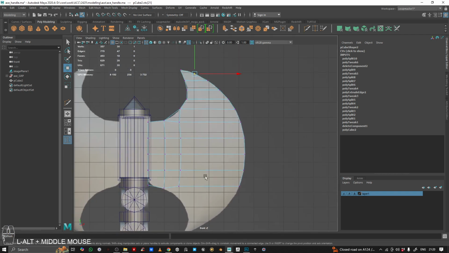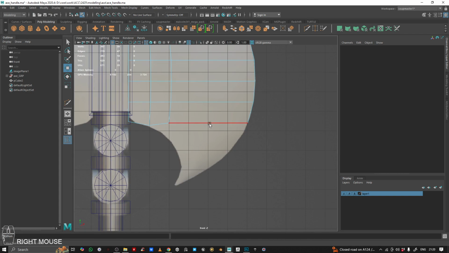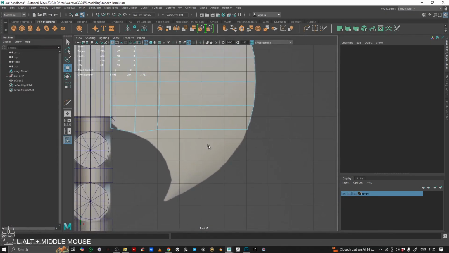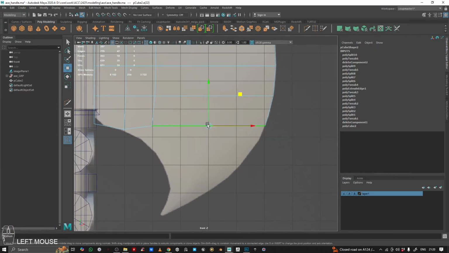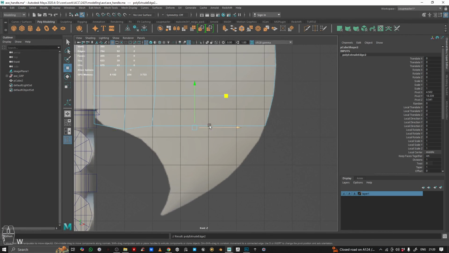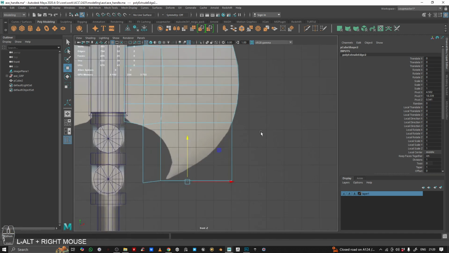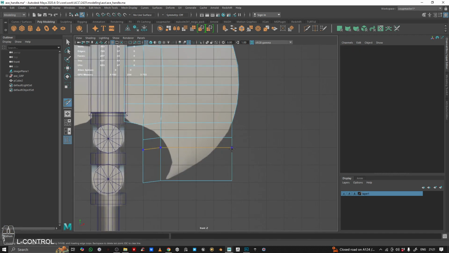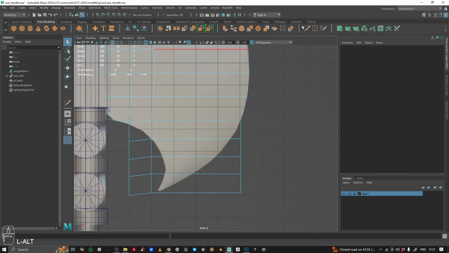Now I'm gonna do the same for the bottom. I thought I wasn't recording. That's a nightmare when it happens. I extrude, W, tuck, and now let's add some divisions. Maybe 3 like this. Yeah, should be good. I do the same thing with the knife tool.